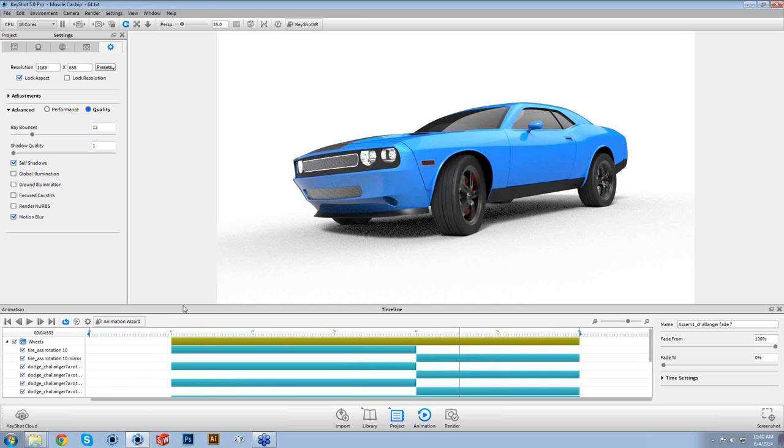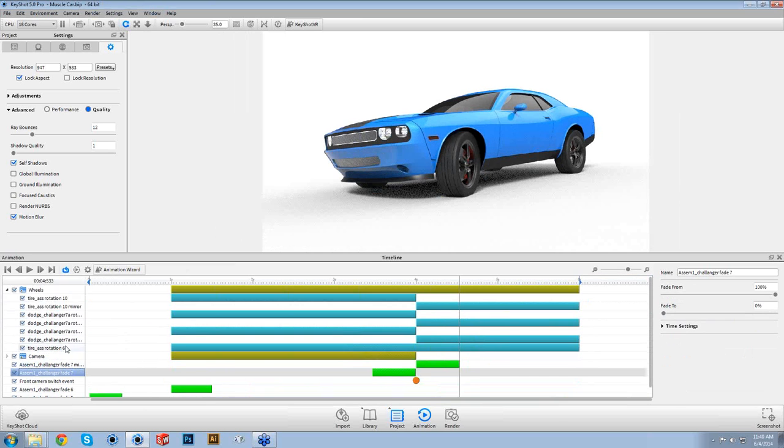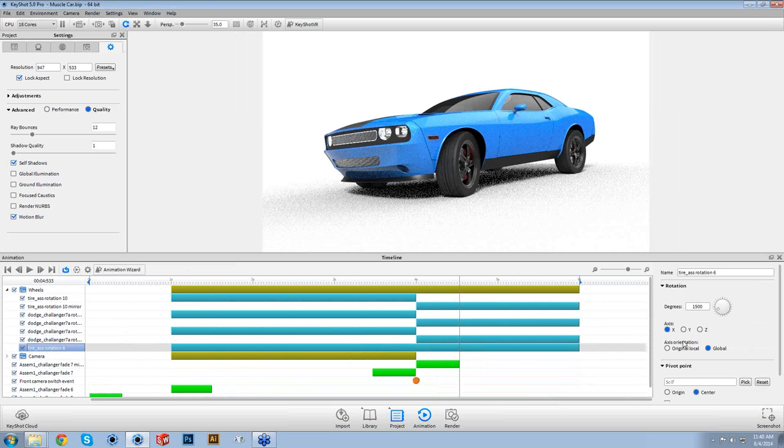So if I find that wheel rotation and increase the amount of rotation, then it will also increase the amount of blur that you're seeing there with that motion blur. So this motion blur is predominantly for still images, but it can also be used for animations.